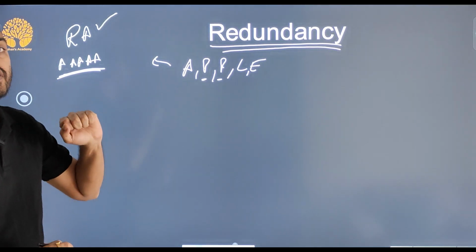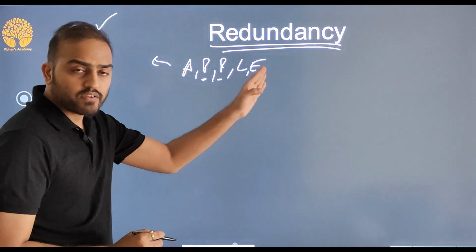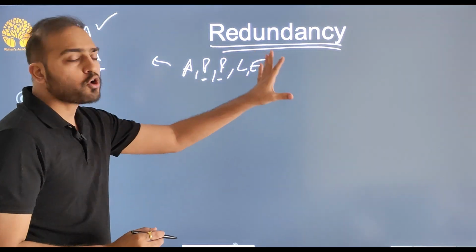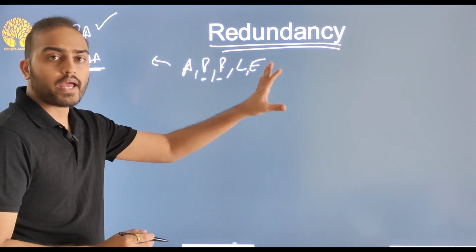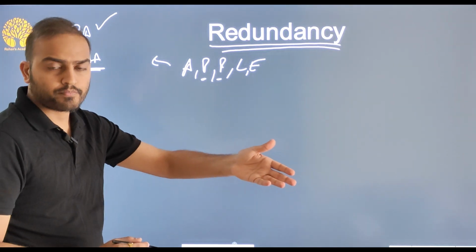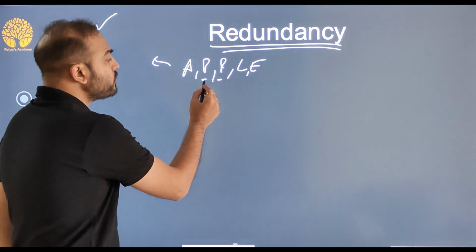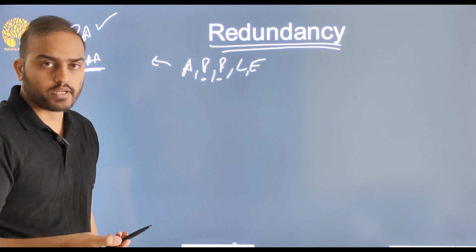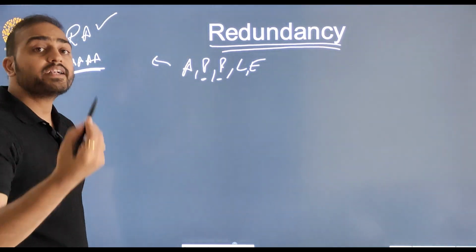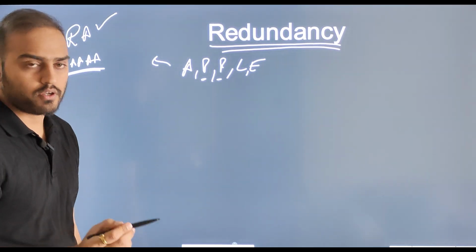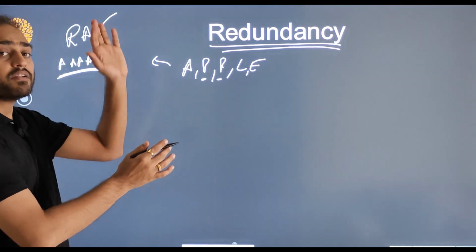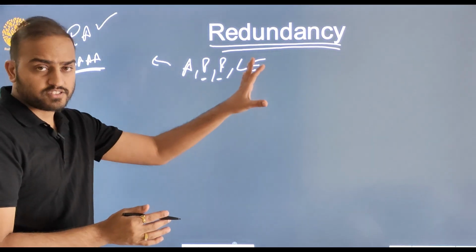Now in this question, what did I say? I said these are the 5 letters. I want to use all the 5 letters and make a 5-letter word. So what is happening? The two p's are repeating, so they are creating redundancy in two positions. I hope you understand the difference between repetition allowed and redundancy.